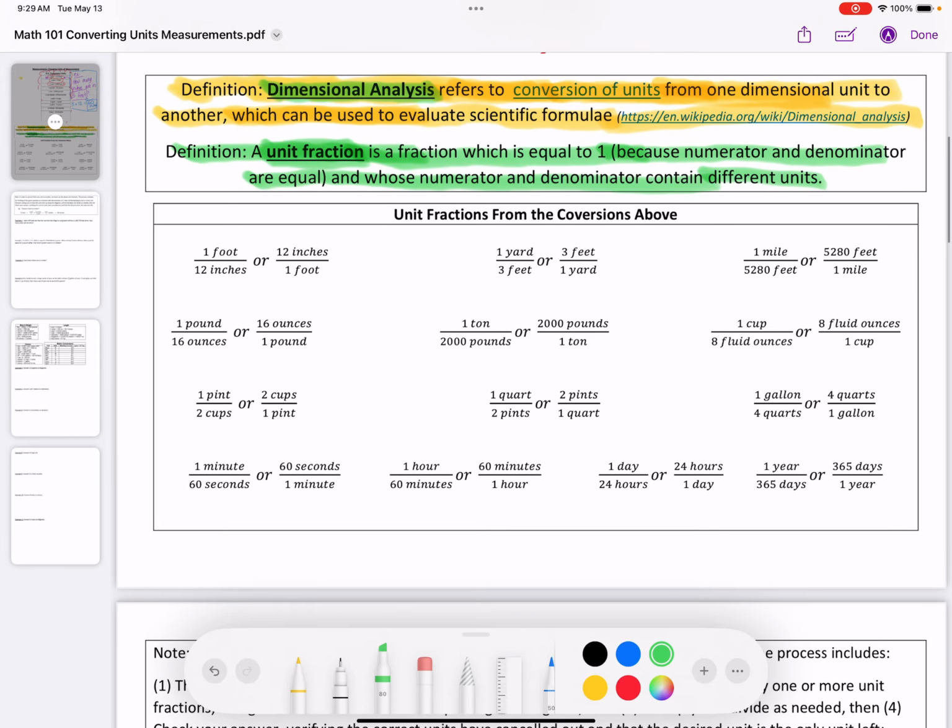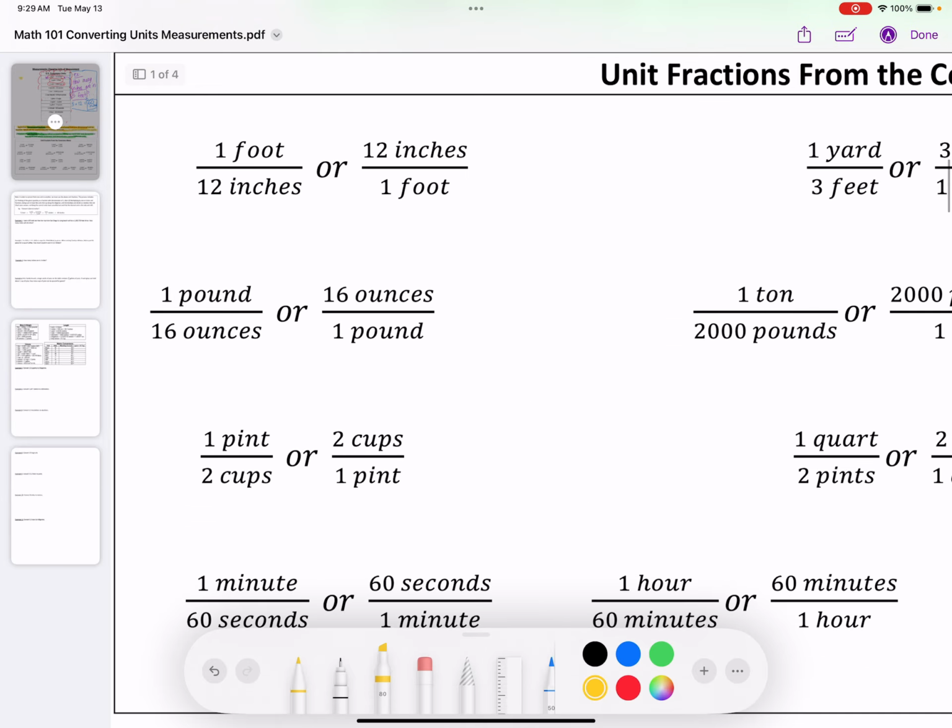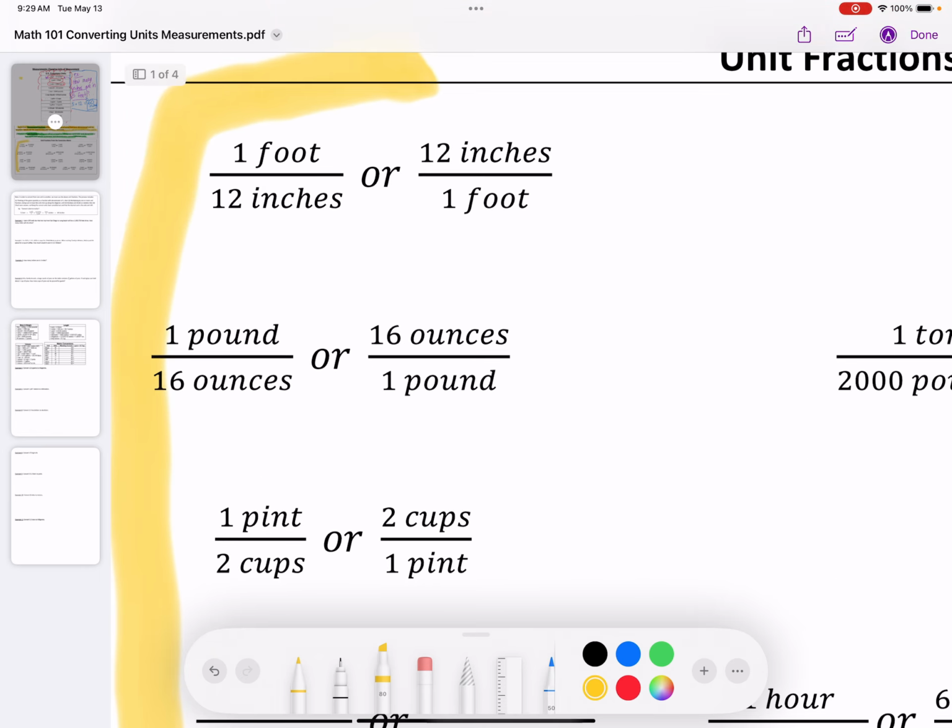So really what we did in this box down here that you can see in your own notes, I don't know if this video is big enough to see all of it, or your eyes are good enough. Mine not so much, but your younger eyes probably can. All we did was take each of the conversions, like for example, the very first one we used at the very top where we did that really simple example. I think I said how many inches are in 5 feet, something like that. I think on the top it said 1 foot is equal to 12 inches.